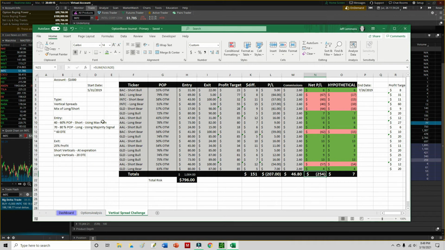So if we look at what we did here, I just hypothetically created this column here. We would have basically broken even if we traded the losing trades the same way we did the profitable trades. If we had set our stop loss at 25%, anyhow, if you had cut the losses at 25% on the short strike or on the losing trades, you would have basically broken even after you factor in commission. So you would have finished with a $7 profit.